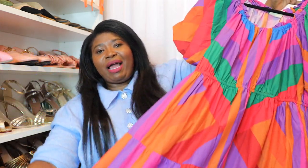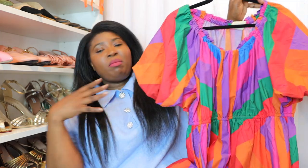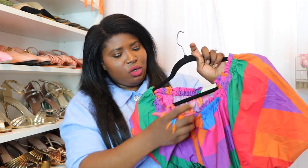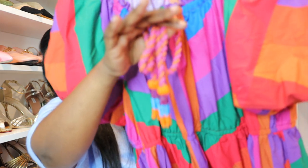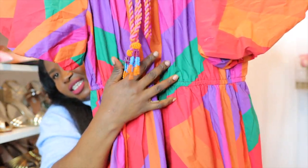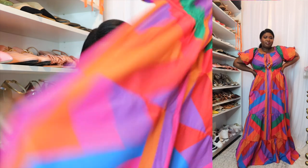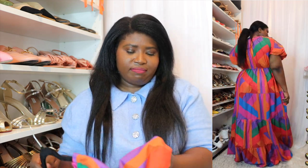So this one is a true maxi, and it's all the things that I love. Puff sleeve, it has a neckline that's interesting. This one is elasticized on the neckline, but look at this, isn't it beautiful? Look at this. I just love the tassels. It's very interesting, and it's just flattering. You can cinch the waist with a belt, but it's super, super long, and it is tiered. The skirt just goes out. It's more of an A-line. It's slightly a little bit too long for me, but I love this dress.